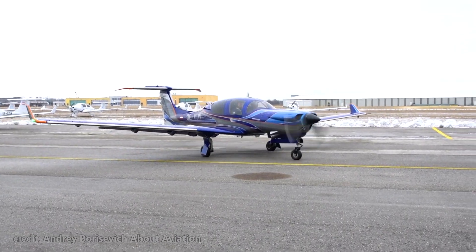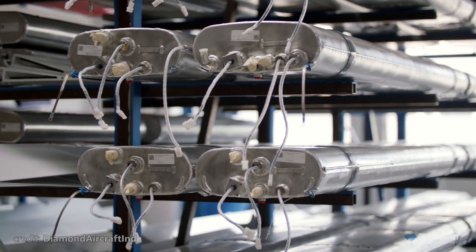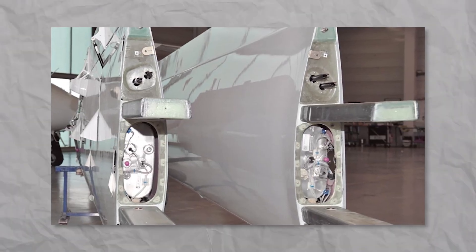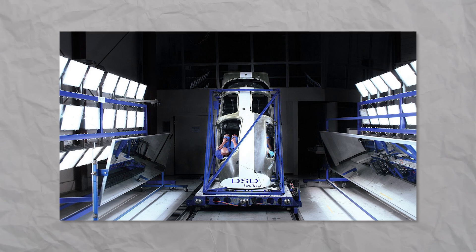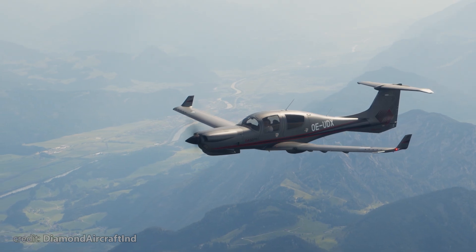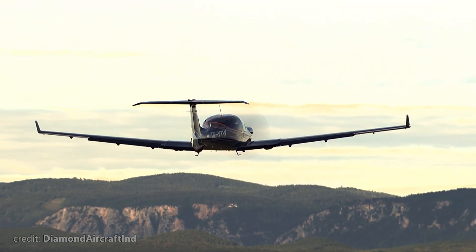Another crucial aspect is fire protection. Did you know there are more fatal accidents caused by fire after landing than by the impact itself? Even if the DA-50 might not have the most impressive useful load of 1,200 pounds, that's partly because of the tough, flexible stainless steel braided fuel lines — heavier than aluminum ones, but far less likely to break and leak on impact. This, combined with other innovations from thorough testing of the fuselage, seats, tanks, landing gear, and virtually every other crucial component, has made Diamond hold the record for the fewest fatal accidents in general aviation.